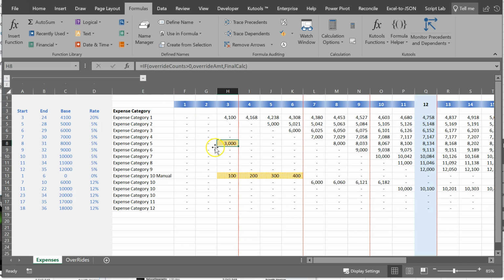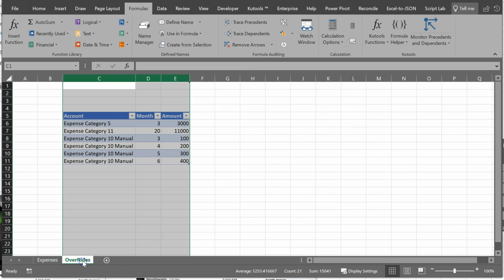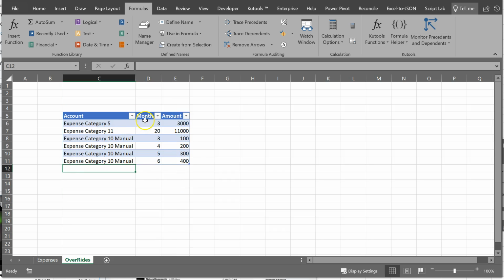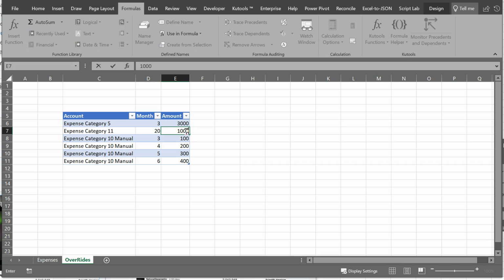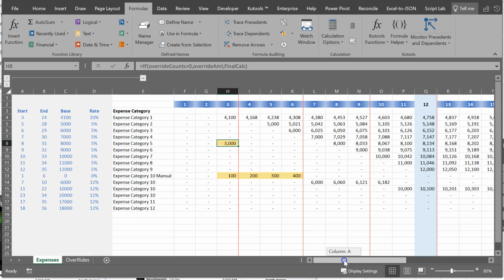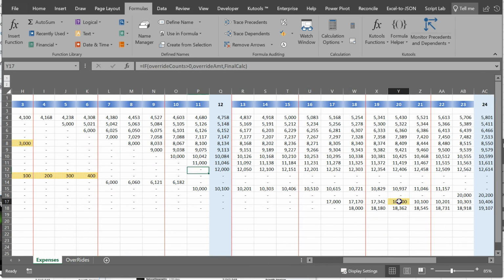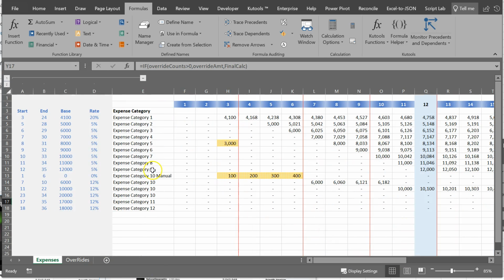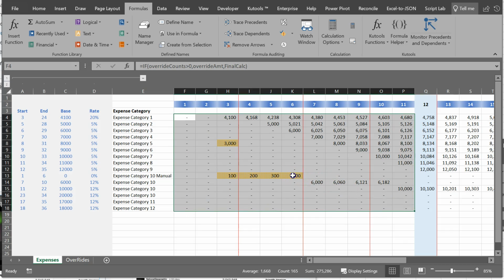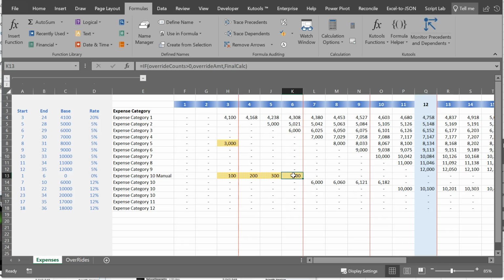That is coming from the override. So here it says expense category 11 in month 20, and I put in 11,000. If I put in 10,000 and then go back to expenses, month 20, now it says 10,000. So I can do all of these changes with one formula. I don't have to plug in any constants. I don't have to do anything funky to see it.